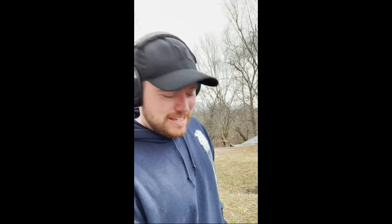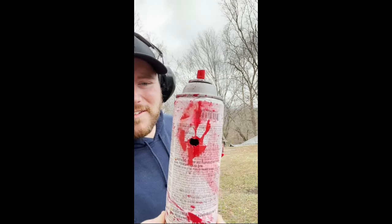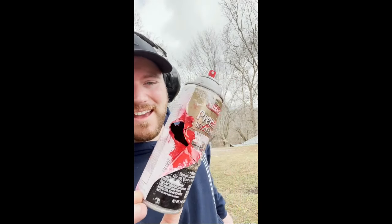All right, guys, so the paint can actually came flying back at me. I don't have any paint on me, but there's the entry hole. There's the exit hole. Everything over there is red. That's so cool.